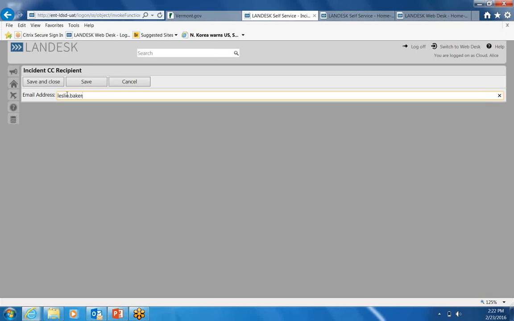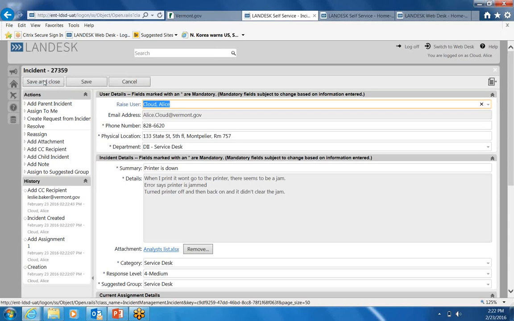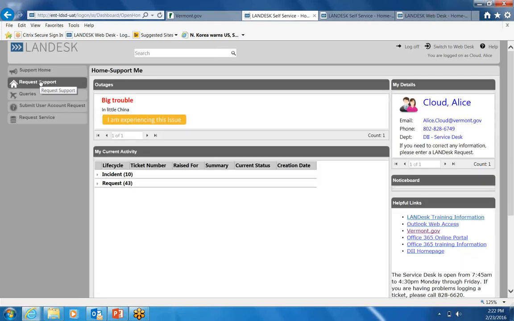And you've got to make sure you spell these right or they won't get sent to anyone, because they don't get spell checked or anything like that. They don't authenticate to the actual global address list. So I'm going to save and close that. And now my coworker is part of the ticket. And then I want to go ahead and hit save and close to get out of the ticket so the ticket can be worked by the service desk to be moved along to a technician.